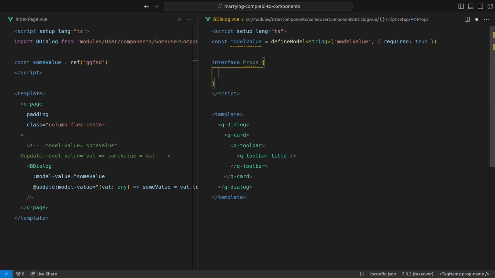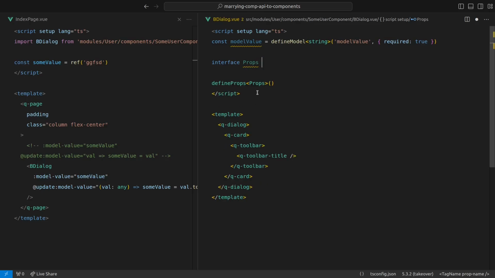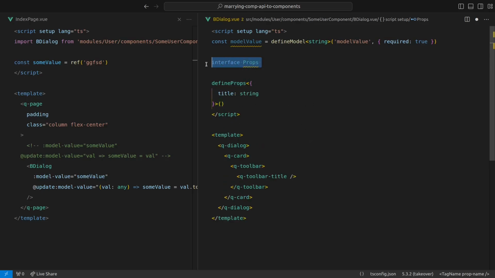Okay, so we're going to receive a prop here, which is the title. We'll make that a string. I've realized there are actually a few more things I still need to teach you. defineProps, and we're going to receive props there. And by the way, you could send this directly through like that. I like to have them separate because it means I can easily export these props if I need to. There we go. And I want to be very realistic to what I do in the real world. So the other thing I usually do, I just copied the BDialog name there, is export that as BDialogProps. And then we'll pass that in there.